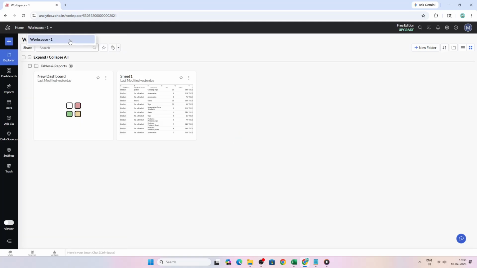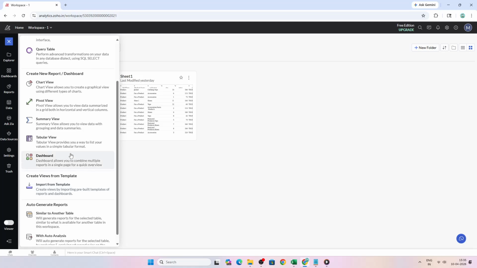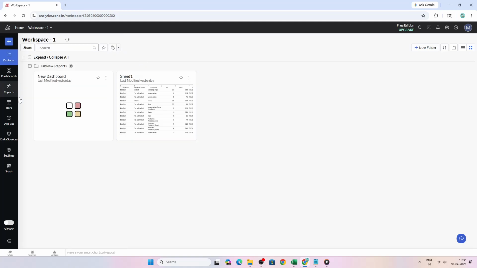You can choose spreadsheets from your computer or connect directly to popular apps like Zoho CRM or Google Sheets. Pick the source that contains the data you need. Then confirm the table or sheet you want to import. If you are using an integration, you may be prompted to authorize access, so Zoho Analytics can read your data.